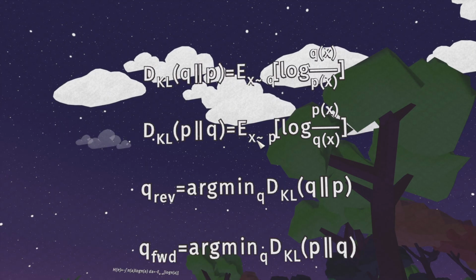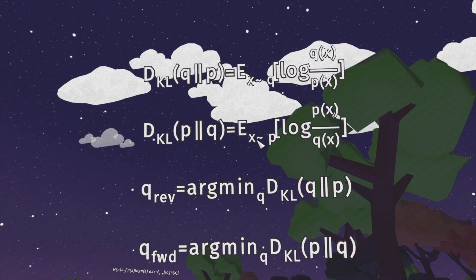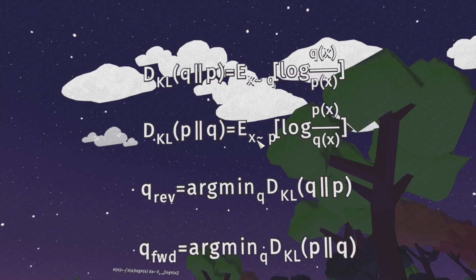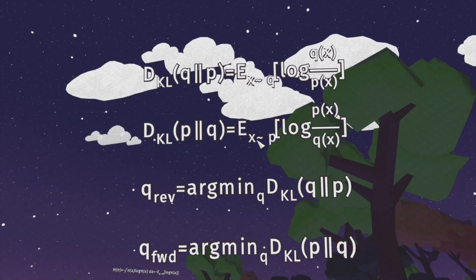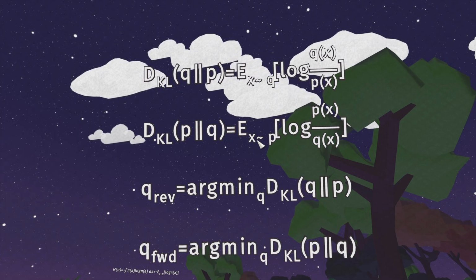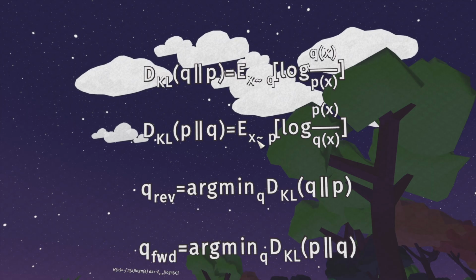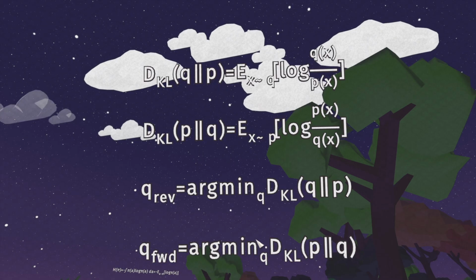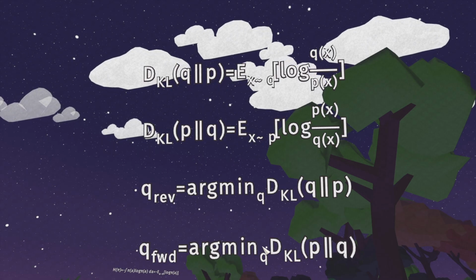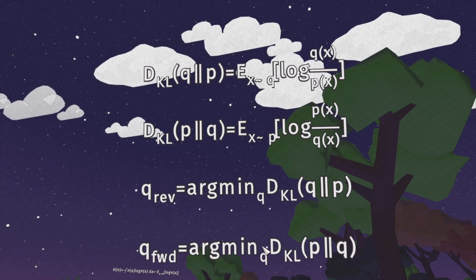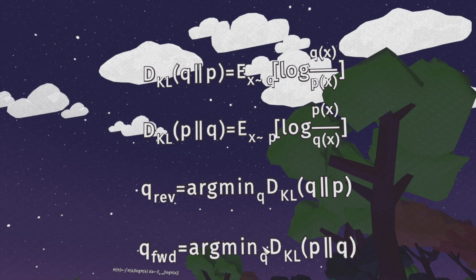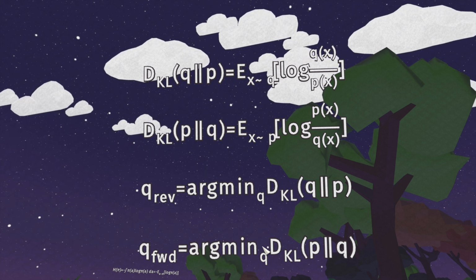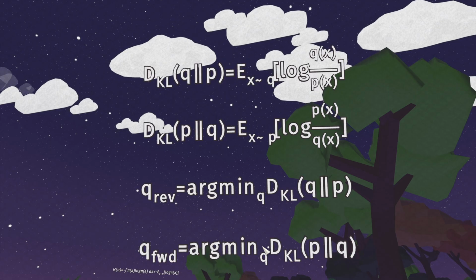So for forward KL, moment matching, the expectation is under P, so Q pays a penalty everywhere Q places mass. Q cannot drop modes of P without incurring cost. Minimizing forward KL produces a Q that is at least as broad as P, and this is the behavior we want when we want a new policy to fit weighted samples without collapsing its entropy.